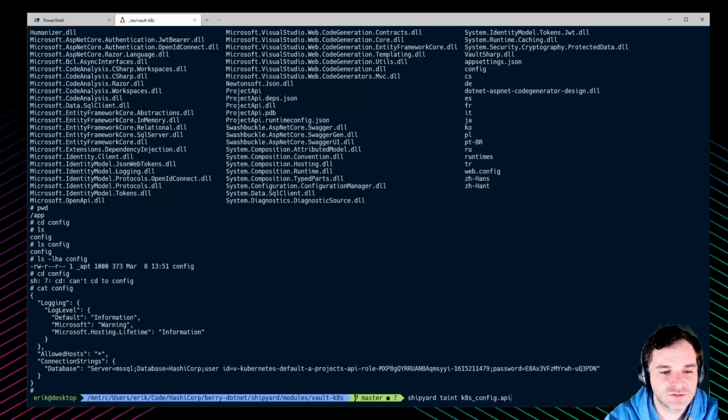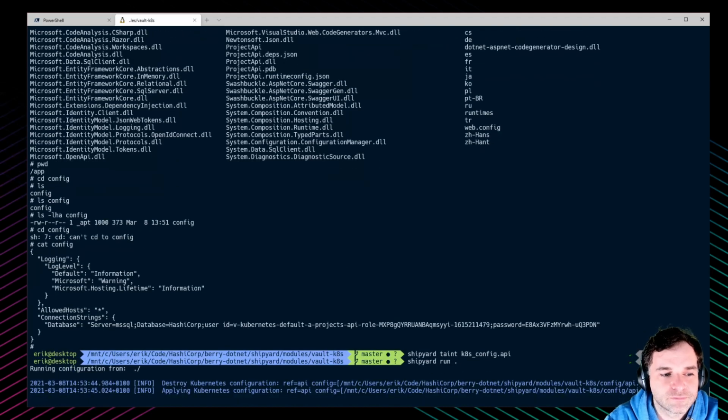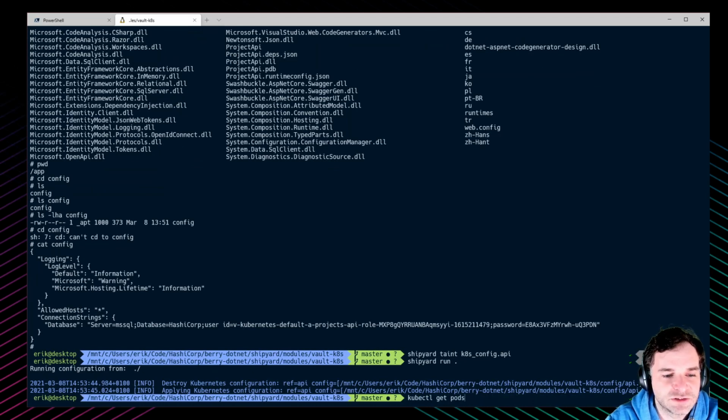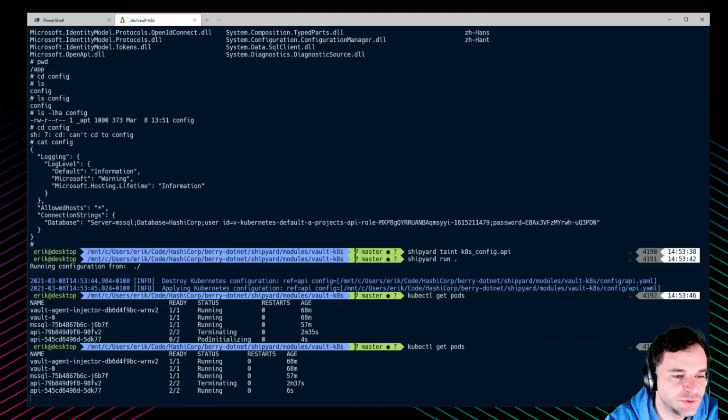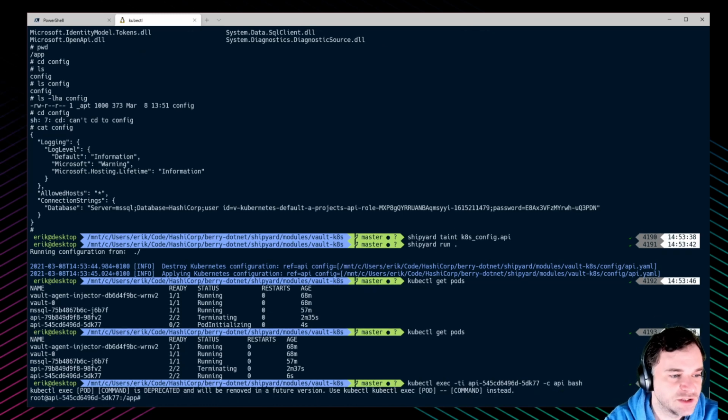So let's try that again. Okay, because it was config. Okay, got it. So let's get the pods. Wait for that to be up. Okay. That one, container API. Let's hope it has bash. Oh, it does.